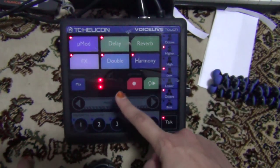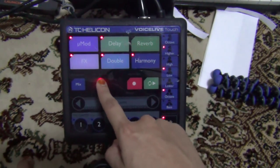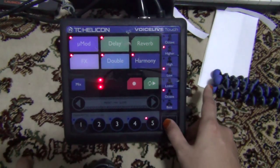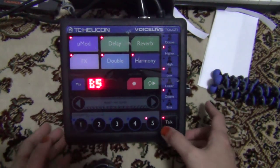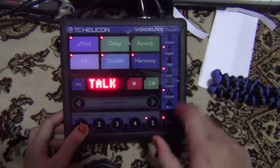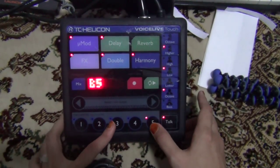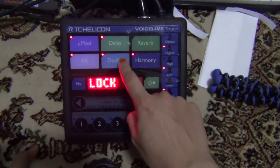Tekan lama-lama, it's going to go to, what do you call that? Tuner. Yes, that's the tuner thing, thingamajig. It's a tuner, and you can also lock this screen. You don't want people to mess up with the things. Like, I think it's 3 and 5. Yes, that's lock screen.